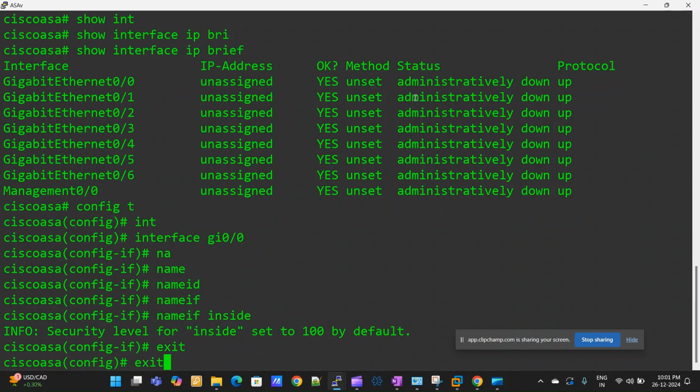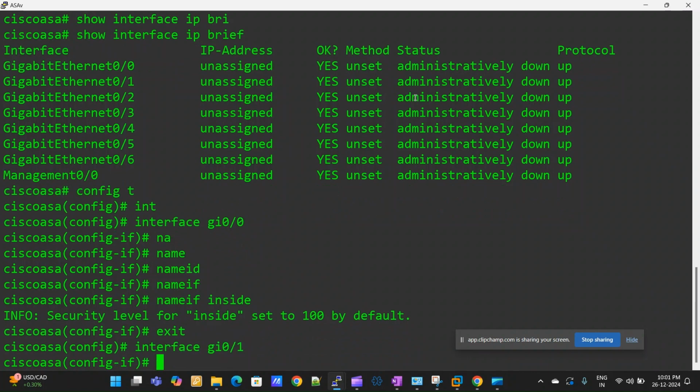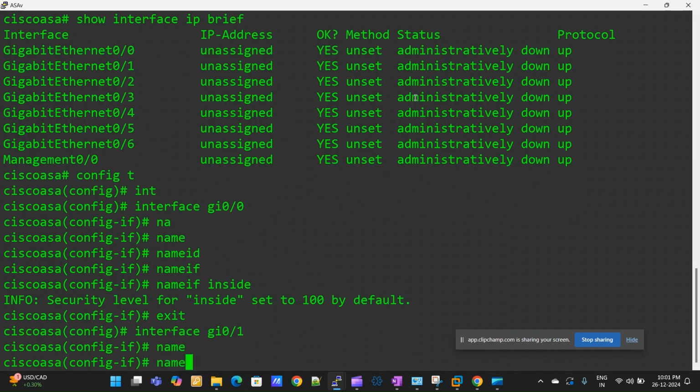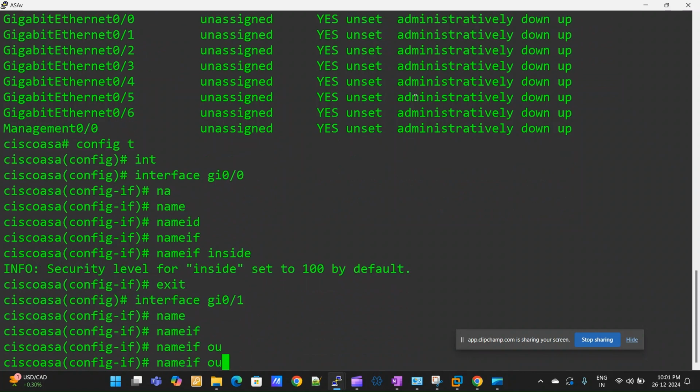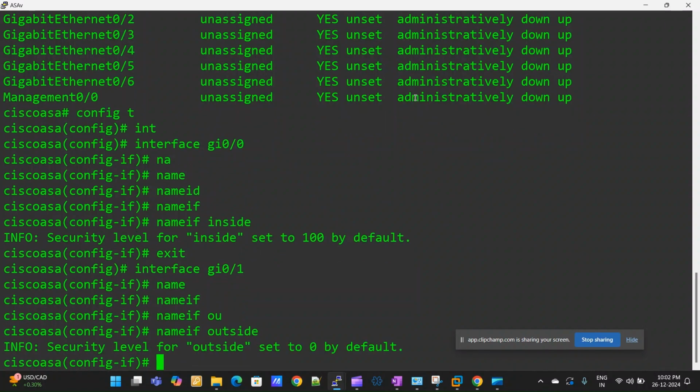Let me give 0/1 as outside. By default, it will take 0. There are only two security levels enabled by default on the interfaces, either 100 or 0. For inside, it will get 100. For outside or any different name, it will get 0.